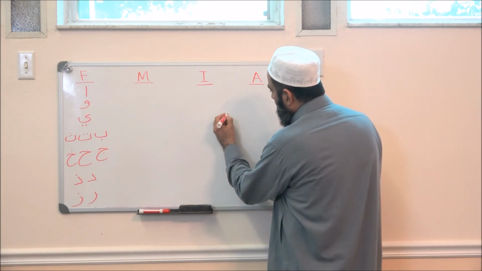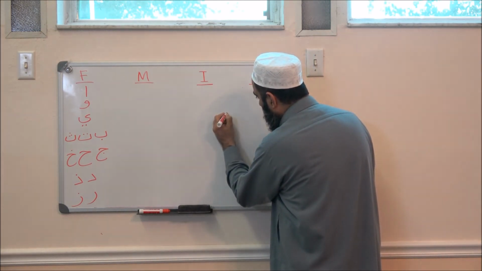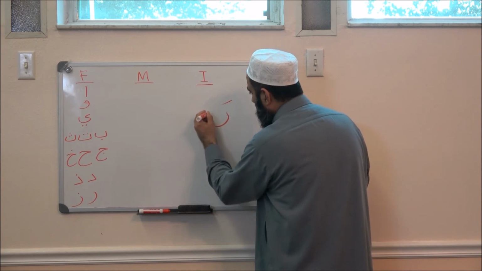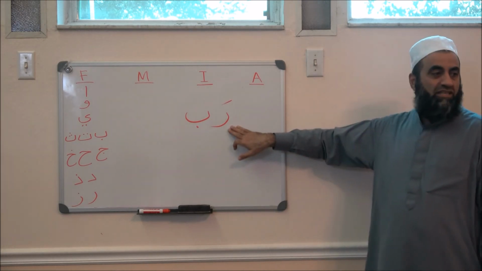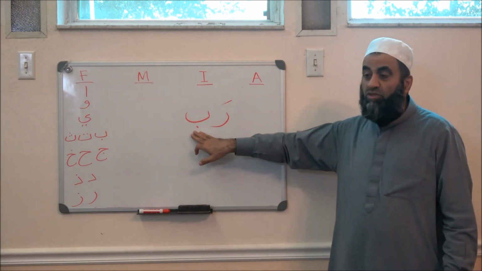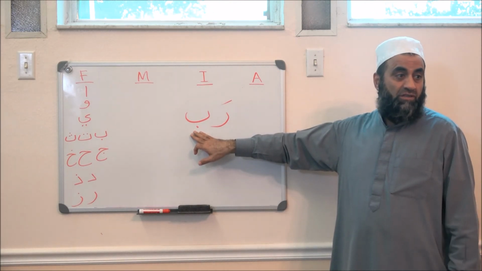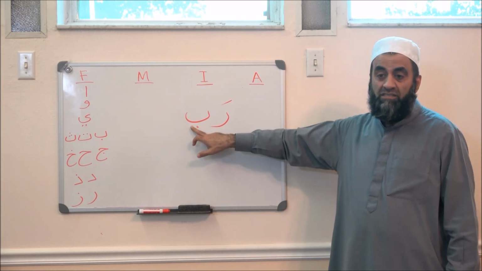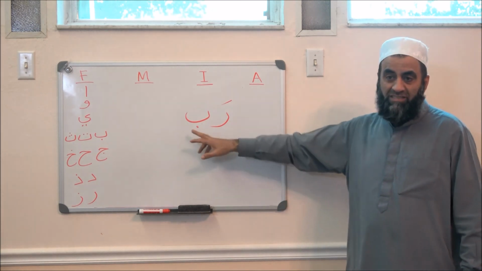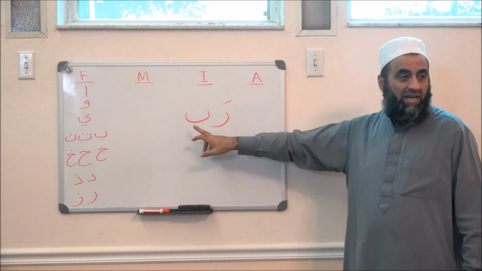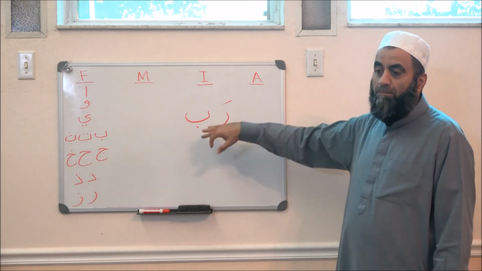Okay, the word Rabb. Make my handwriting a little bit better. Here's the word Rabb. Notice the Ra is a non-connecting letter, so I have to reinitiate after it. But this word is made up only of two letters. So now this letter has to go in its standalone form because it's the only letter available, and the Ra does not permit connection. Make sense? That's why this is going in its standalone and standalone form. Rabb. Very good. So the Ra and the Ba sound. Rabb.